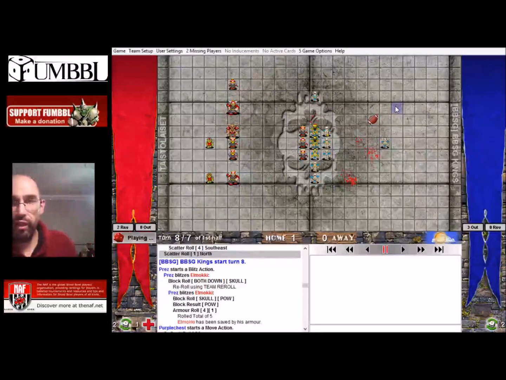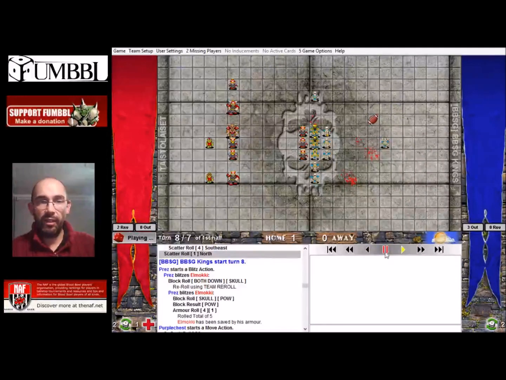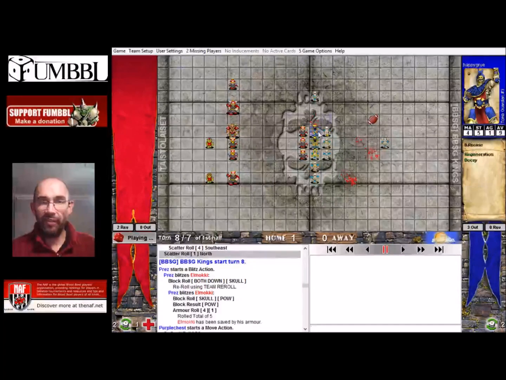Here we have Strider and his Khemri. Tomb Kings was what they're called now, probably. And again, we've got the end of the first half, Chaos Dwarf drive, and they scored in their turn 8. So Khemri are trying to score back.